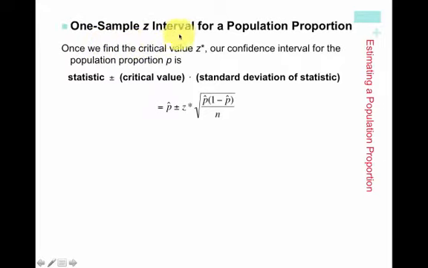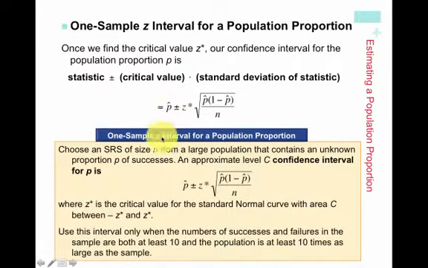A one-sample z-interval for a population proportion. So this is our confidence interval for p. Once we find our critical value, our z star, we're going to multiply by our standard error and add and subtract it from p hat. So here is the process that we will go through. Notice that we can only use this interval if the successes and failures are both at least 10, and the population is at least 10 times as large as the sample. In other words, our normal condition must be met, that's this first part, and our standard error can only be calculated if we find our 10% condition to be true.